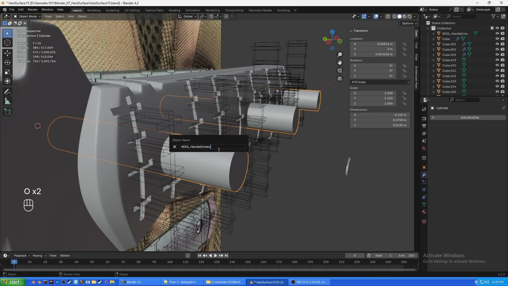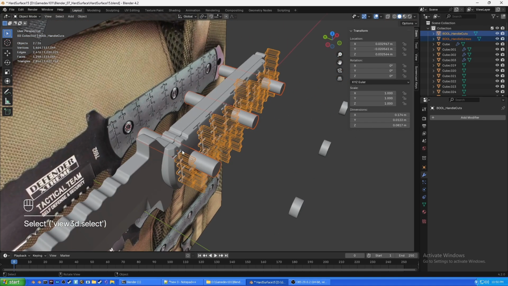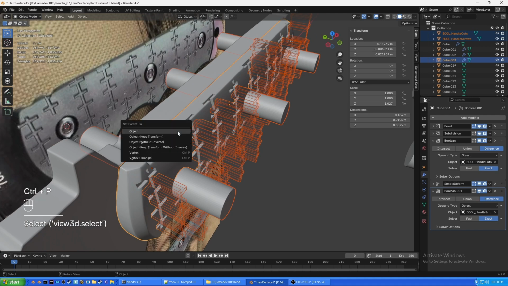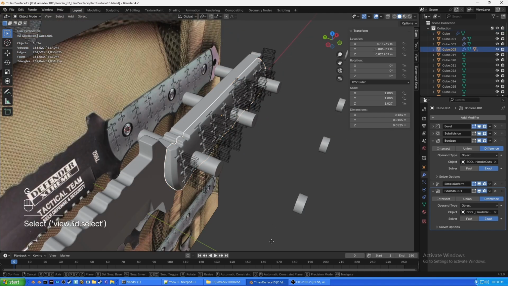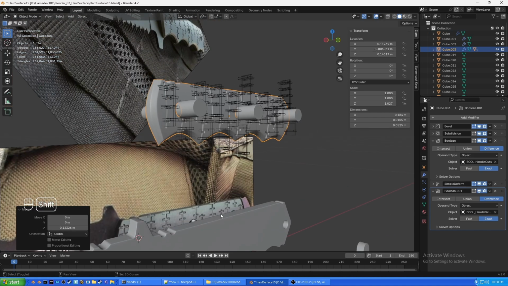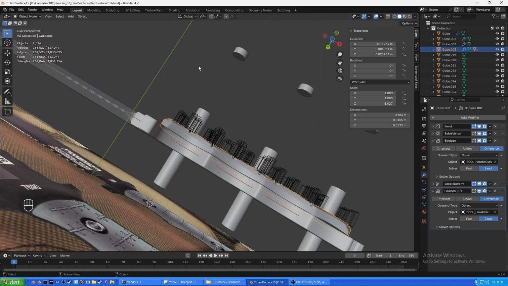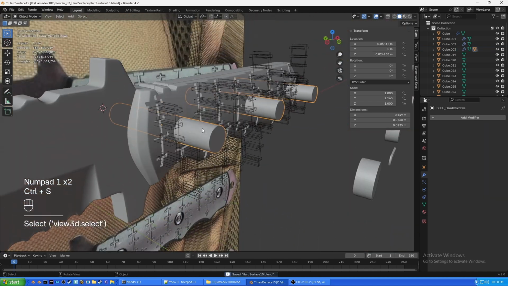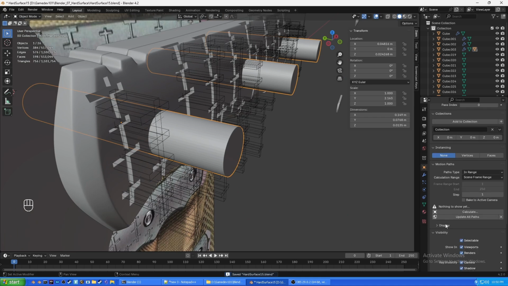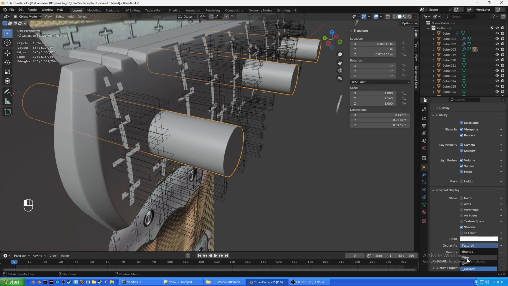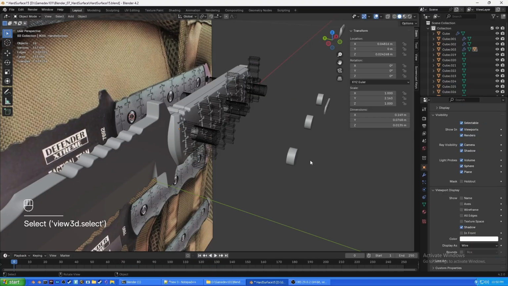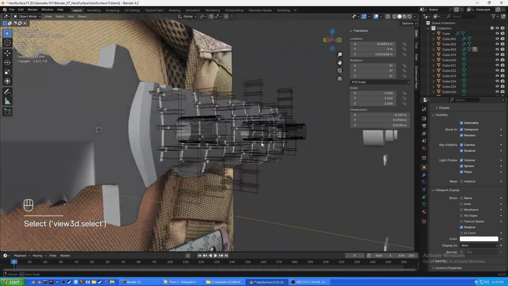handle screws. And what I'm going to do is just select both of these Boolean shapes and then select this, and I'm going to hit Control P and keep transform. I'm going to parent these together. That's going to allow me later, if need be, to move this whole handle up. It's still going to lag because it's trying to redo the Boolean, but it's going to pull all the cutters with it, right? So no matter where I move this handle from now on, it's just going to be fine. Just a little bit of ease of use. And then I will, of course, turn these back on to wire. Cool.